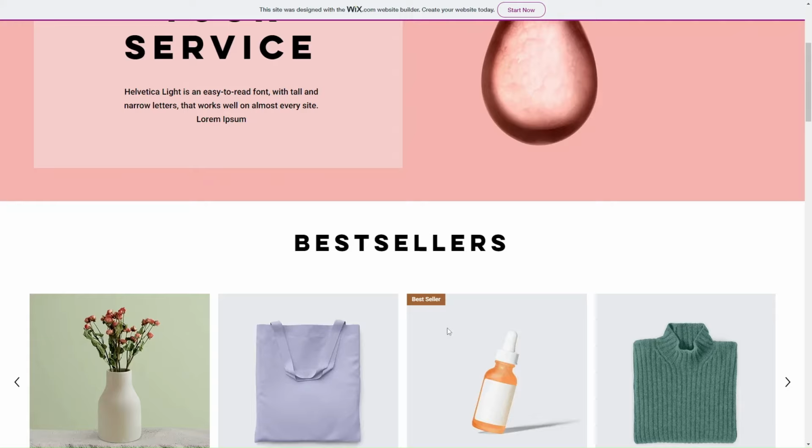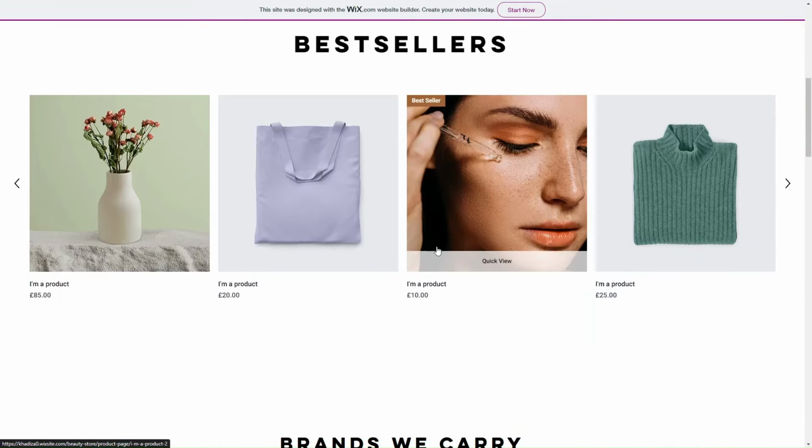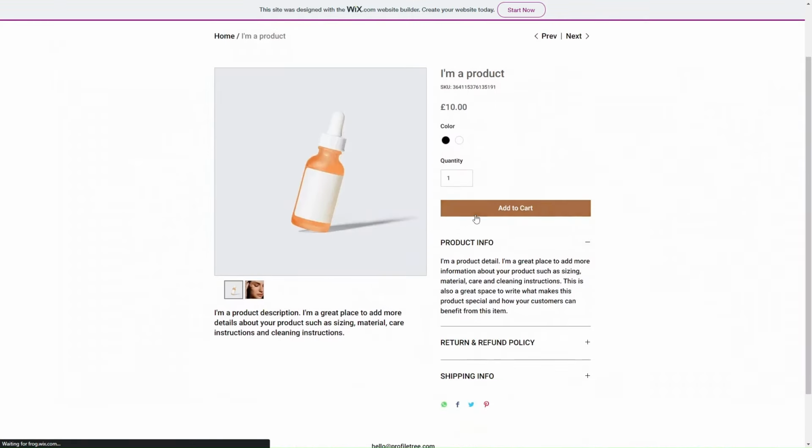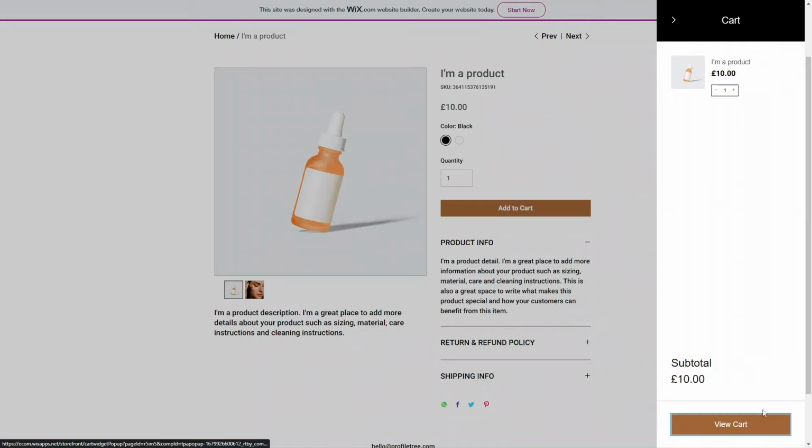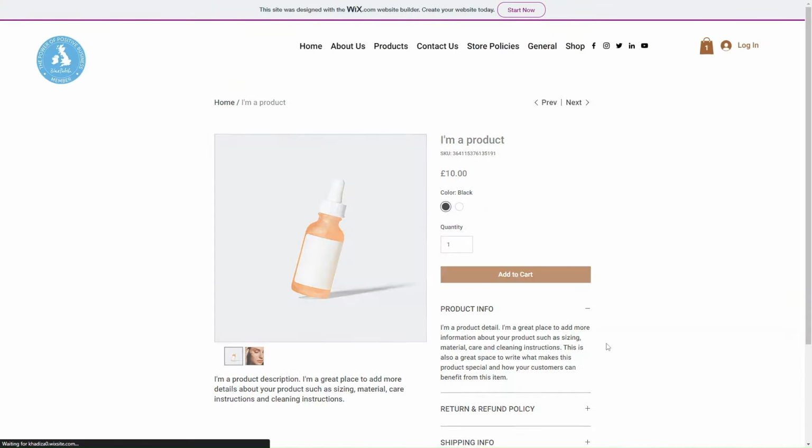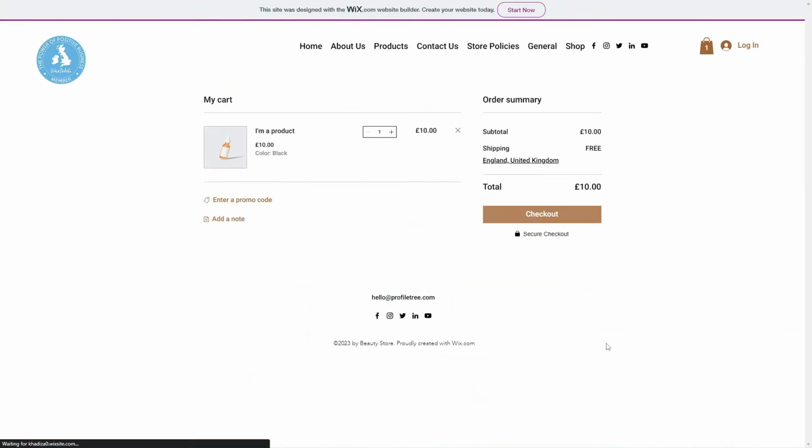If you have this shop section here, people can view your products, click into them and read more about them. They can add them to the cart if they want to. However, they can't go ahead and purchase those products because you don't have any payment methods set up, and the free plan doesn't allow you to take payments just yet. So you need to upgrade to a higher paid plan as well.